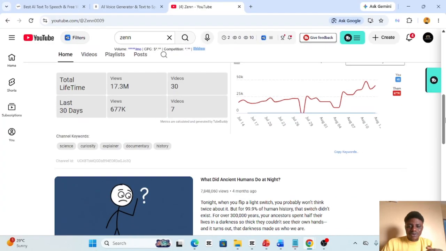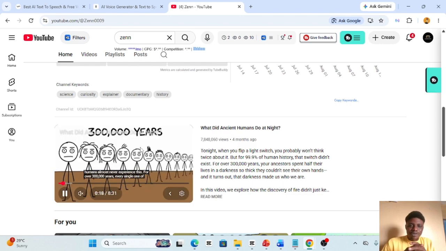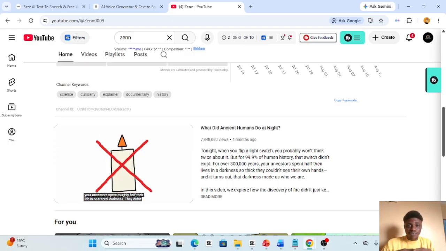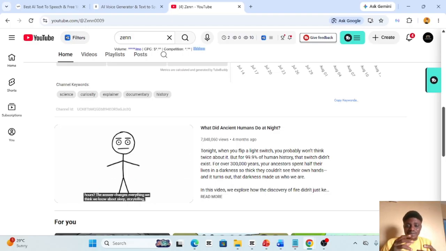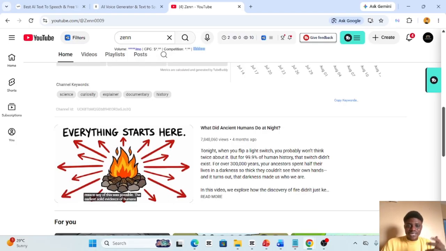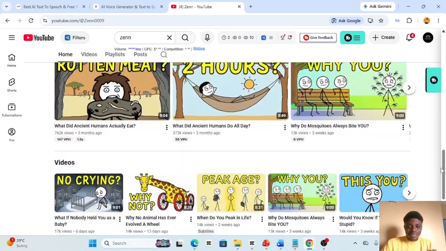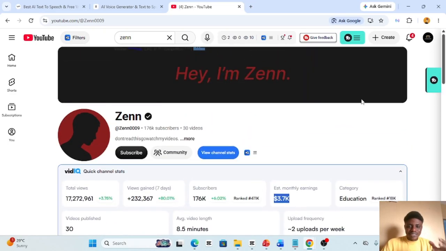And they make this kind of style with static images that are moving, I'm sure like maybe 3 seconds per frame. Each particular image is moving every 3 seconds. It makes the whole video interesting, in the fact that the images are moving at a very fast pace. And the story and the voice also are very nice. You can go ahead and check the channel out. Look at the characters, look at their faces. I'm going to give you a step-by-step process on how you can make videos like this.